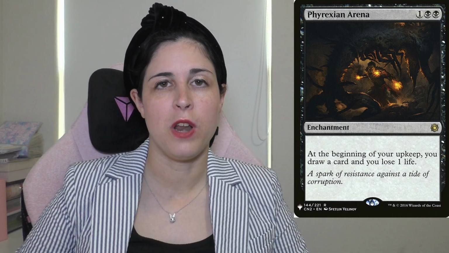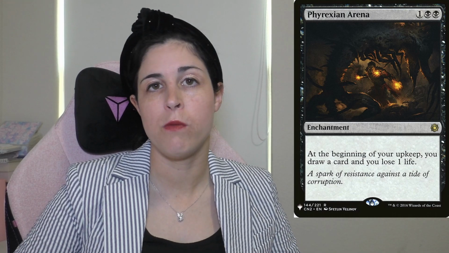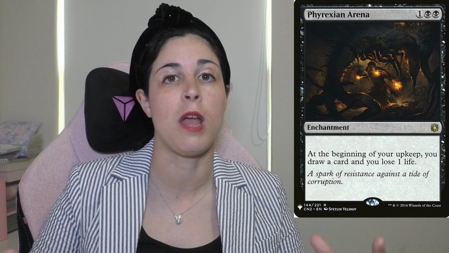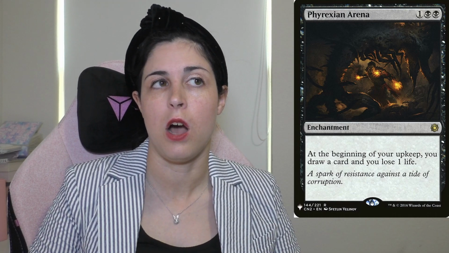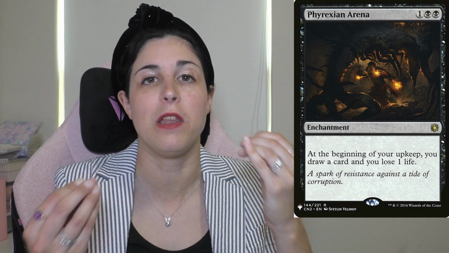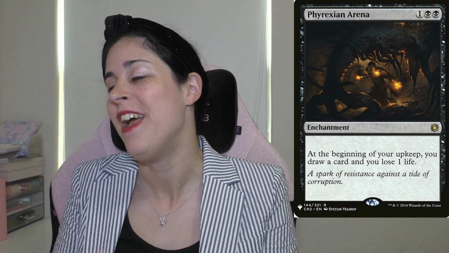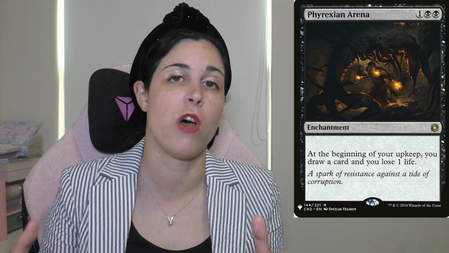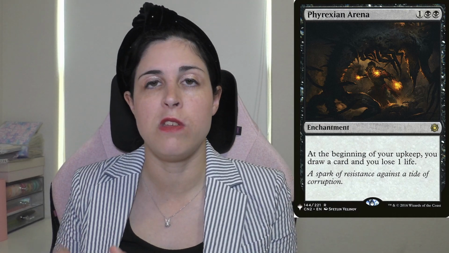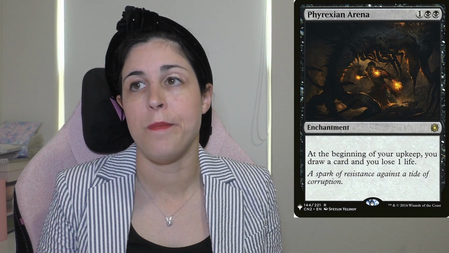I like to run this card in conjunction with things like Read the Bones, for example, cards that are enchantments that are going to stay around, and then those instant and sorcery cards that draw you cards. That's what I'm trying to say here: I like running a mix of those sorts of things, just in case someone destroys my enchantment, I still have ways of doing that. But Phyrexian's a really solid choice in order to do that, so yeah, great card.